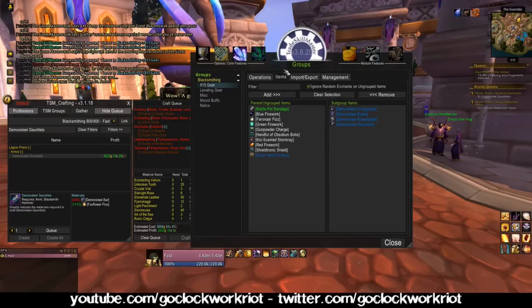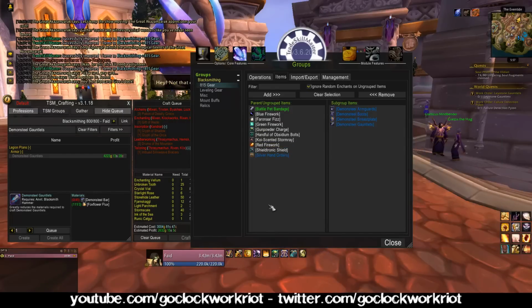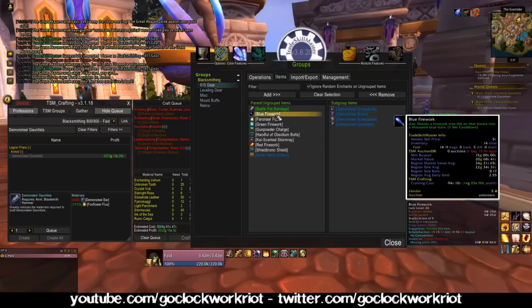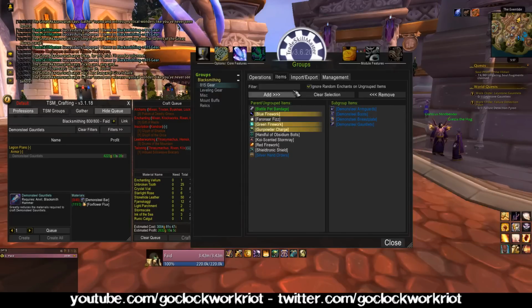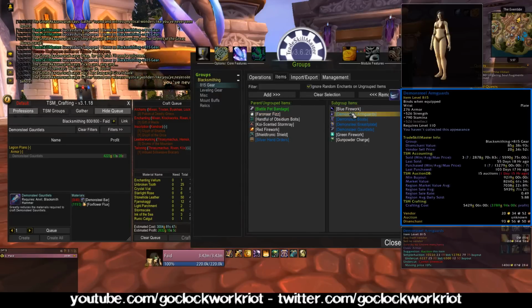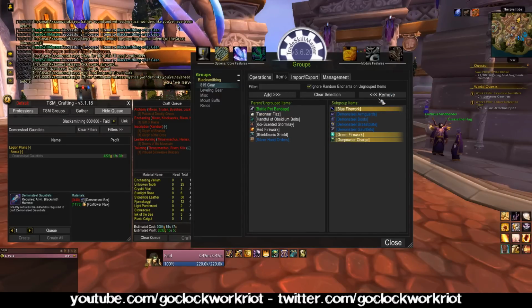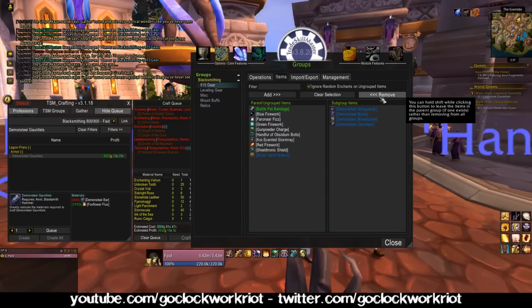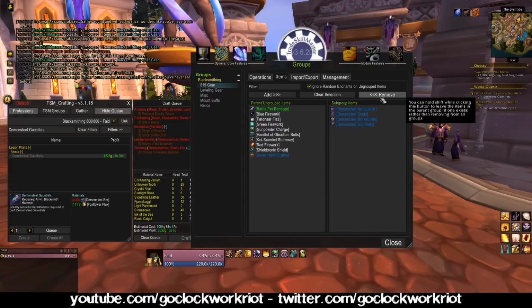and then you'll see this thing here on items. Here we have items that are in the group and items that are not in the group. Let's pretend that these fireworks were part of the group. If I'd already had them in my inventory, basically this is any item in my inventory that's not already in a group. So I could say, let's see, firework, gunpowder charge, and then add them all like that. It makes it really easy to add things quickly. So one option, if you know you're going to craft them, is to craft one of each thing manually and then just add them like that.